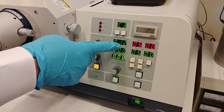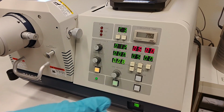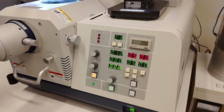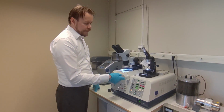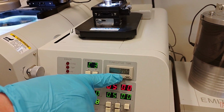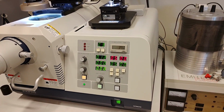That indicates that we don't have any plasma being ignited. So we just wait and see if it ignites by itself. It should do that. But the more dirty the machine becomes, because the plasma beam will suck up the material into the gun. So it acts like a vacuum cleaner and contaminates the gun after a while. And you can see on this counter, it's 375 hours since last cleaning. So depending on the material you're cutting, around 100 hours is usually a good time to clean up the machine.